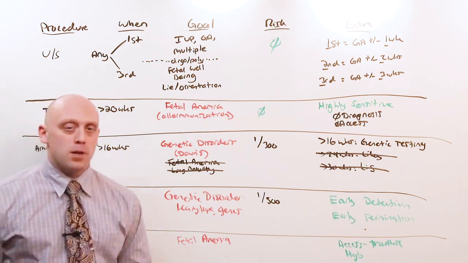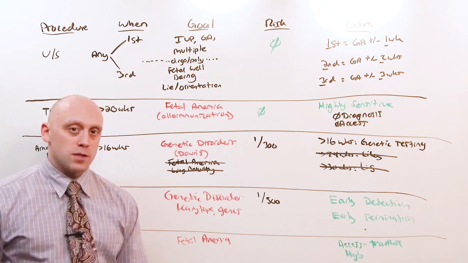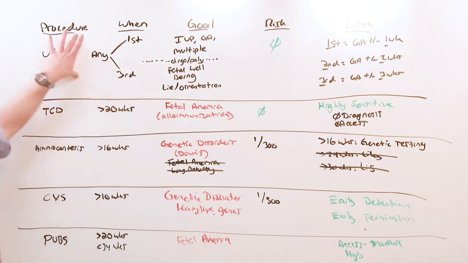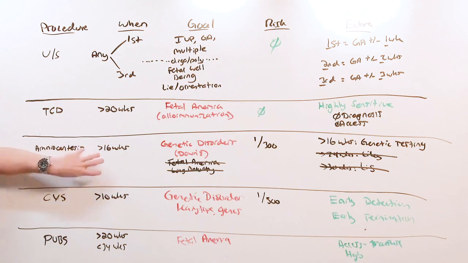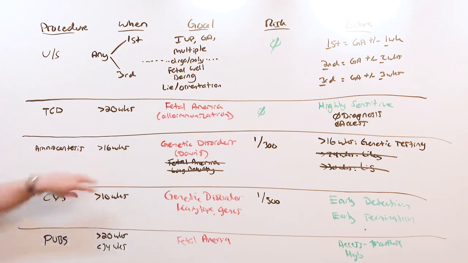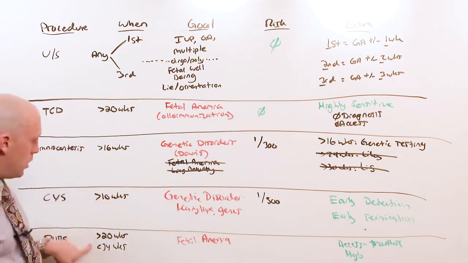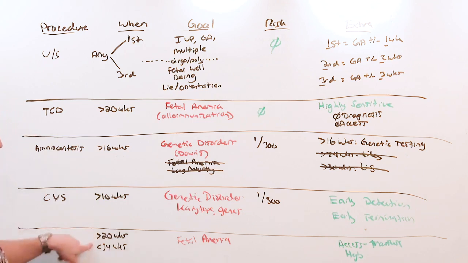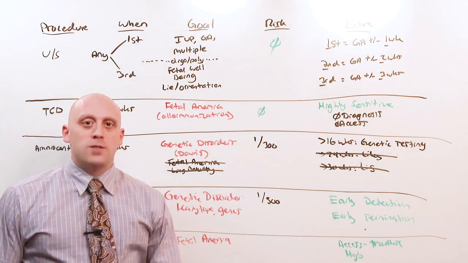We talked about 5 different procedures: the ultrasound, the transcranial Doppler, amniocentesis, chorionic villus sampling, and PUBS. Ultrasound, always safe, probably the right answer. Transcranial Doppler, screen out fetal anemia in the right setting of alloimmunization. Amniocentesis is almost always going to be the wrong answer. Chorionic villus sampling allows early detection and therefore early termination in the first trimester and gives you a definitive diagnosis of genetic material. PUBS is used in that window of greater than viability but not quite at term in order to confirm fetal anemia and transfuse. That is advanced prenatal testing.